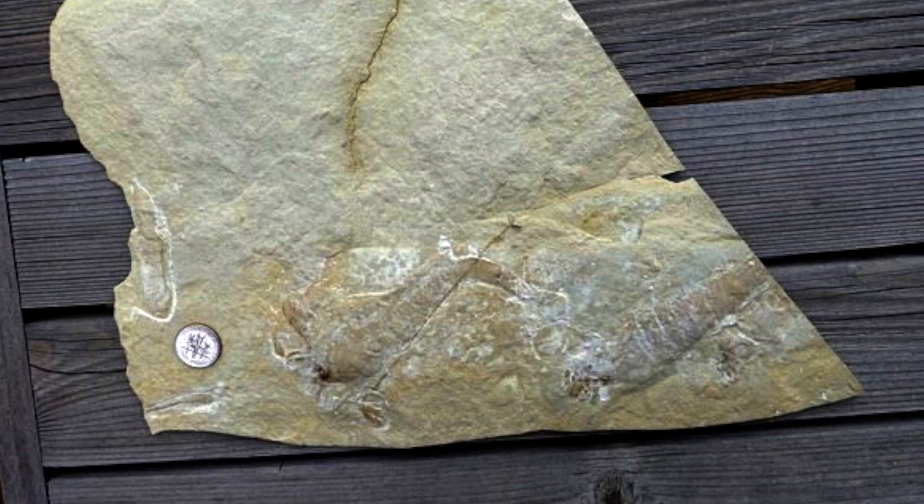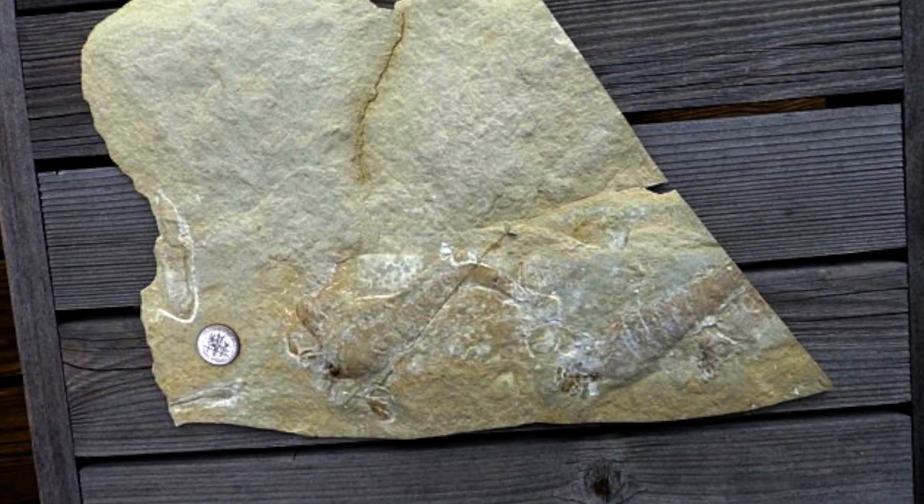Not only were there only a few chasmataspidida specimens ever found, but none of them were complete — just fragments. We found over 50 complete specimens of all sizes. Why so many here? I think they are using the sheltered environment to molt. We've found areas before where groups of chasmataspidids in the Devonian of Germany came together and molted. We know that euryptids also would molt in groups. So it seems they are doing the same basic thing behaviorally — coming together in a more sheltered area, away from potential predators, to shed their skin and harden their exoskeleton without being attacked.